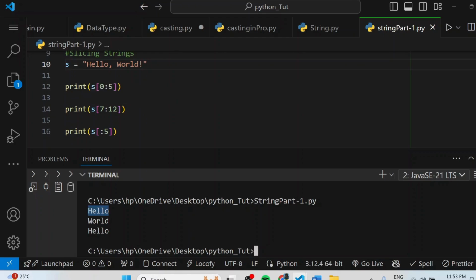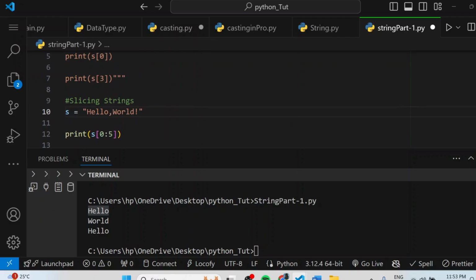Then 7: 1, 2, 3, 4, 5, 6, and it's counted here, 7. 7 is a space here. That is why, if I close this one and remove that space, let's check what our output will be. So it's ORLD, because I removed that space, and this O will be counted here. Now we're going to put the space here again, and then our output will be changed. So our output is world.